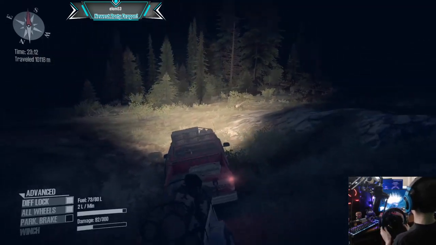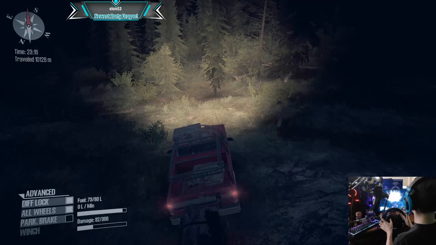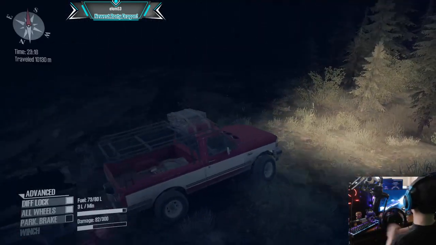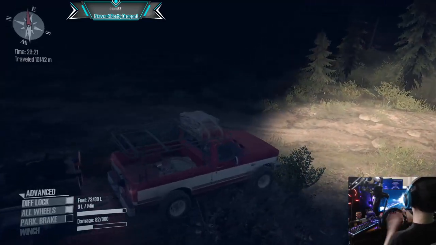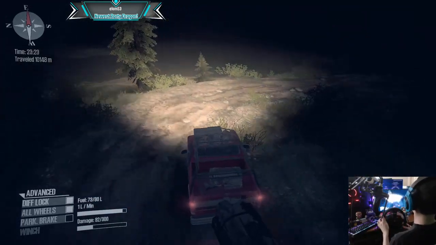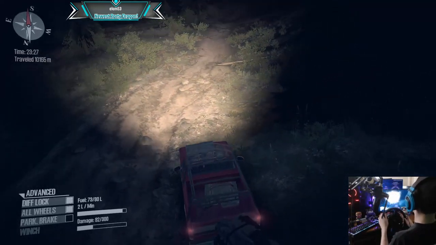Truck does seem to go a lot slower with a trailer though too as well. There we go. So many big rocks too as well. I mean, like every 2 feet there's a rock. Just trying to dodge as many of them as we can here.